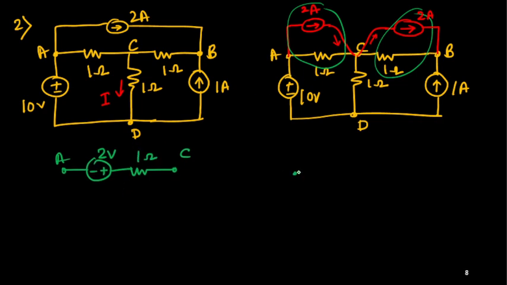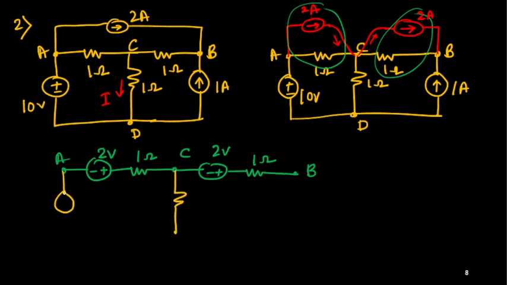And again at B, this thing will convert, same thing we will get: one voltage source and one resistance connected. This is again the same thing, 2 volt and 1 ohm. Fine. And the rest of the things now we will connect. So this source was connected, and this current source is connected.